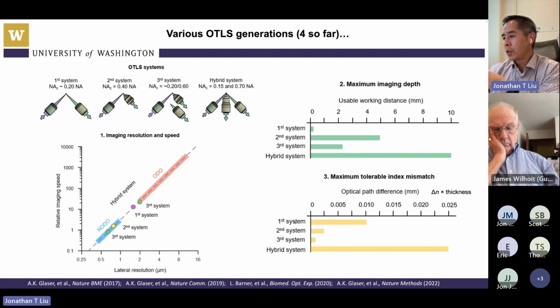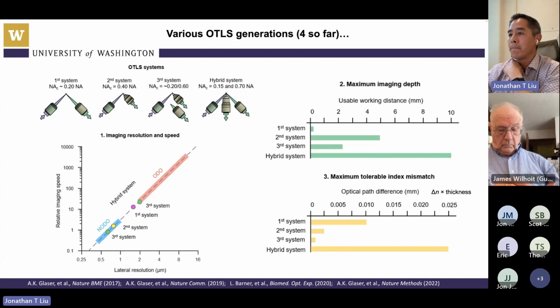So with our first 3 systems, as we improved the resolution, we got more and more sensitive to the index mismatch that I mentioned earlier. With our latest system, because we have that non-orthogonal arrangement, we're a lot less sensitive. So this improves the ease of use of our system. And now we don't have to worry so much about index matching.